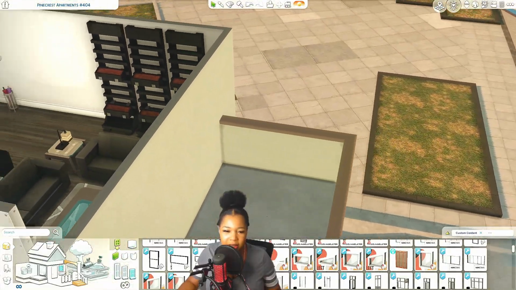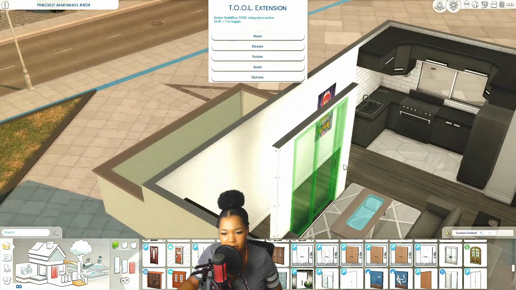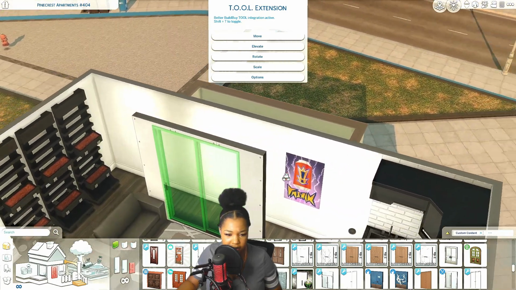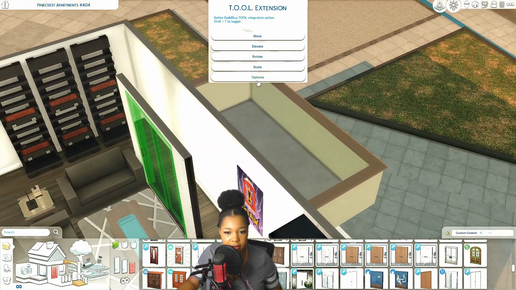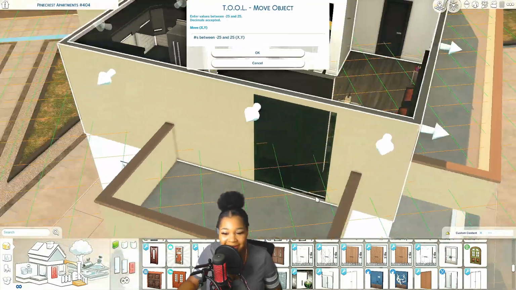Now here's the fun part, okay? Because it was a sliding glass door right here for outside. Yep, sliding door, period. Let me see, y'all, how I can get this up in here because we're struggling right now. Options. Oh wait, go back. Move. All right, look, let me act like I know something.